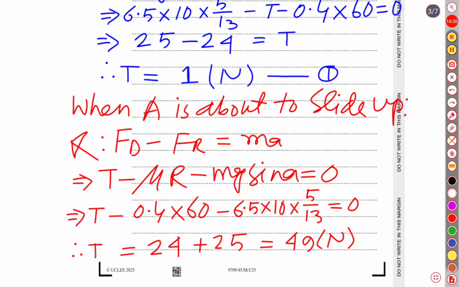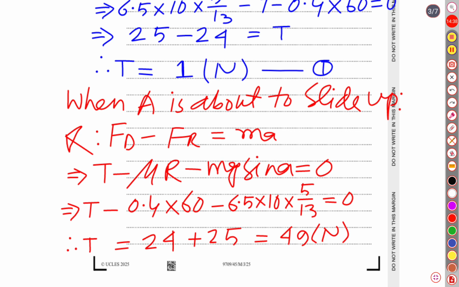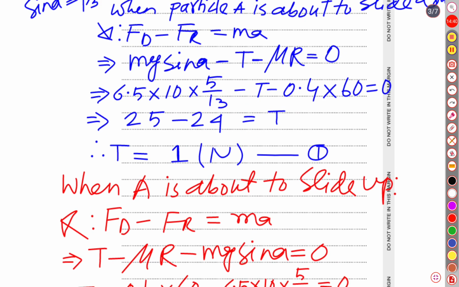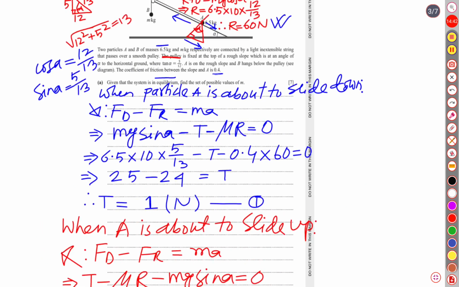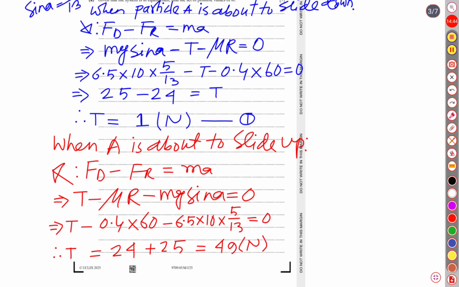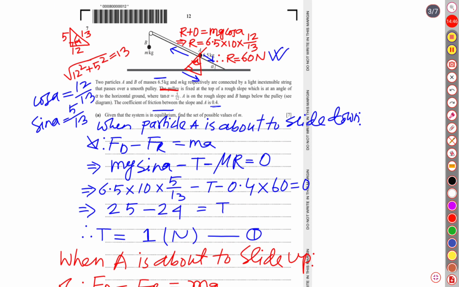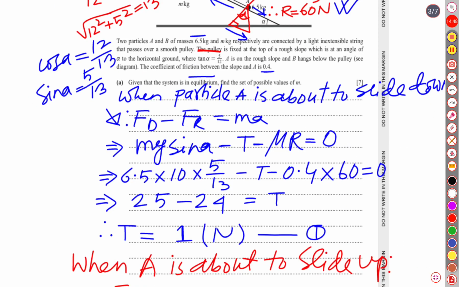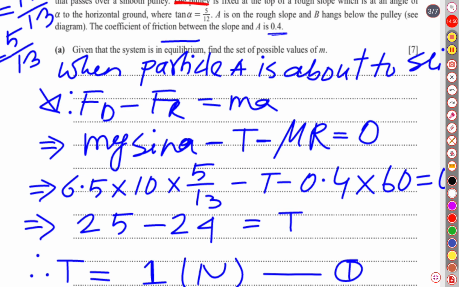Here tension is the external force which is actually holding the particle in equilibrium. Well, now the question is, we are not supposed to find the value of tension. They have told us to find the possible values of m. Look at this, we'll have to find the possible values of m. This is our value to be obtained. We are still far away from m. Let's see what m is.